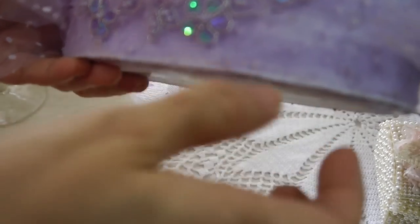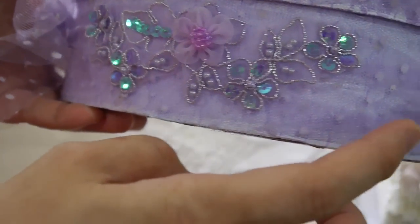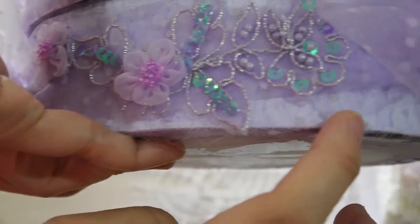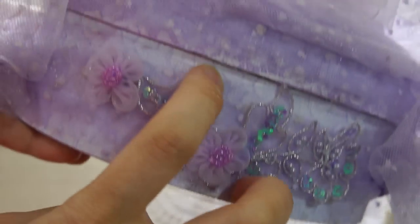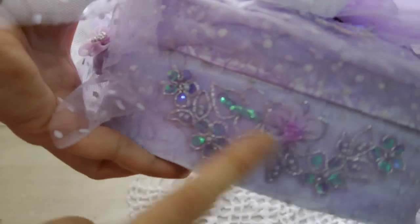And underneath I use acrylic paint to paint the box. After that I use this tool to layer the box. Before that, I was layering with paper. I hope you can see it, it's the paper. I printed it from Pinterest. After that I just use this tool to tie a bow here and this side, just like so. Very simple and fun to make this pretty box.